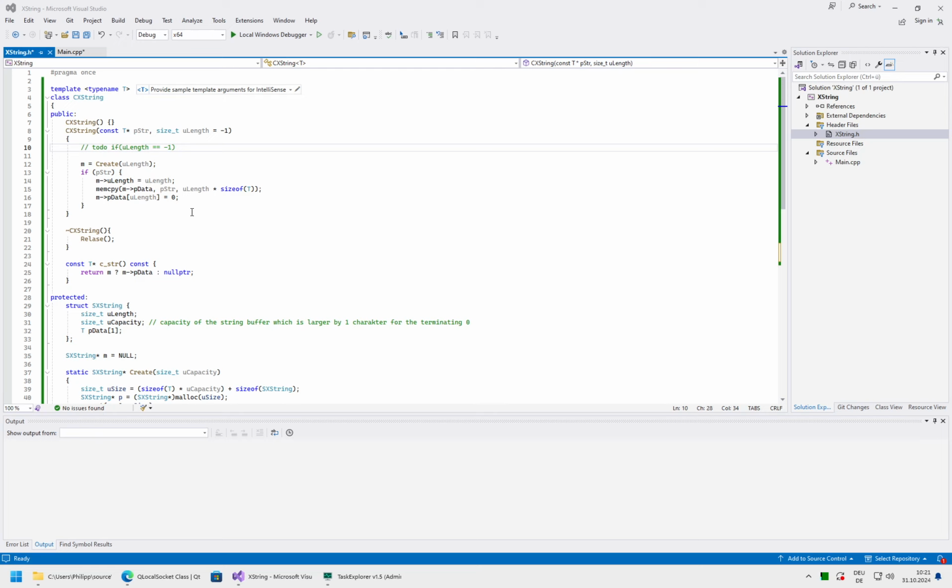So the first step is just to implement a simple if condition at the top, which is already half done in the comment.